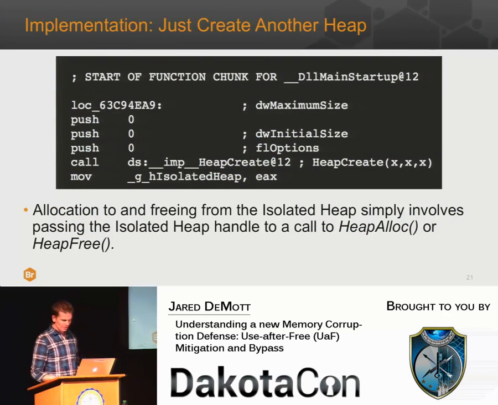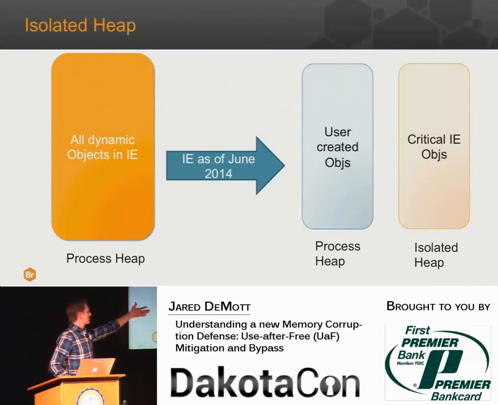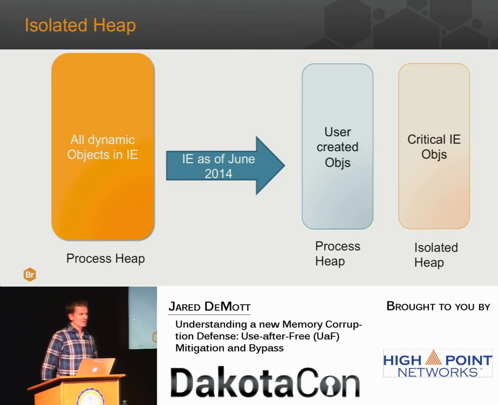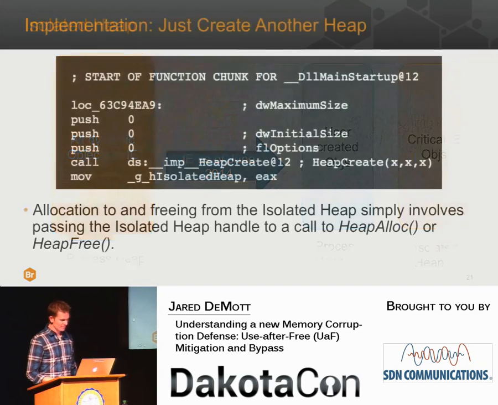So not a problem. You can keep whatever used to live on the default heap there, keep certain things there. And for other objects, particularly objects you've had trouble with in the past, you can create another heap and allocate those objects to that heap. Generally the normal way that we attack a use after free is by allocating a string in JavaScript or something. That string will end up on the default heap, not the isolated heap. So even though this use after free problem didn't necessarily get fixed, it might still crash or something, at least you can't exploit it. That's kind of the idea behind the isolated heap.